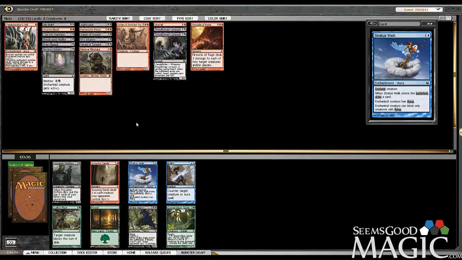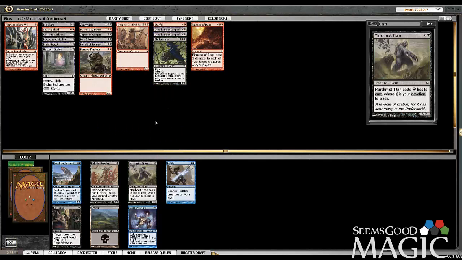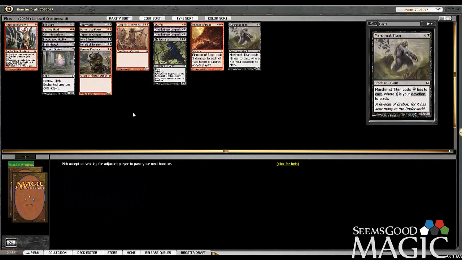Alright, Shrike Harpy. Not the most amazing 5-drop, but certainly playable. Can do things. Alright, got a Marshmist Titan here. We're going to take that over the Fellhide Brawler. I do want 2 drops, but Marshmist Titan, like I said, is actually really good in this deck.